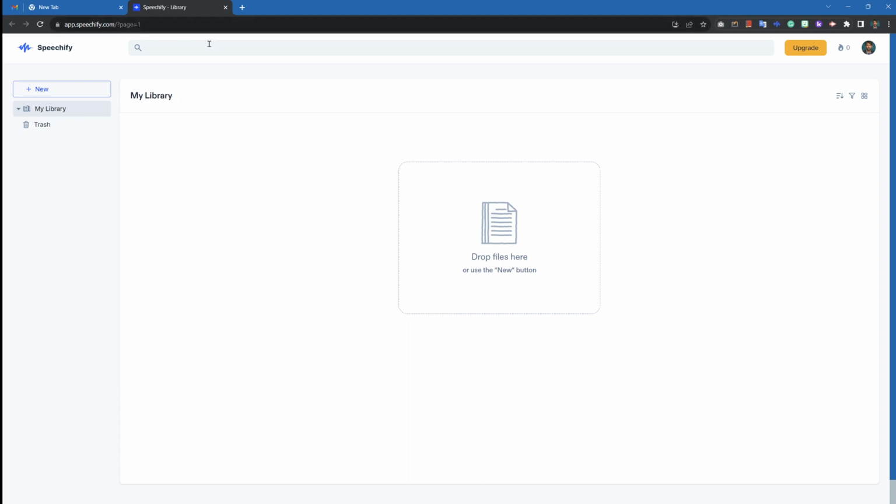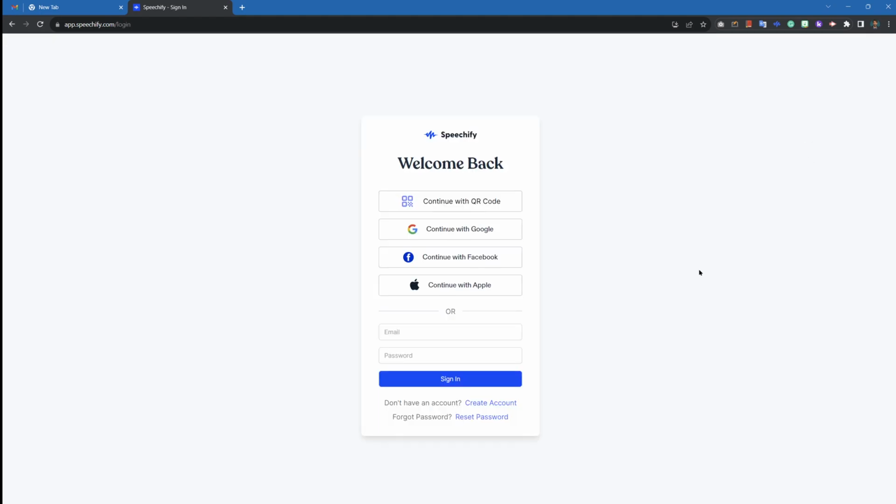It'll take you straight to this web page, which you can see is app.speechify.com. Once you're here, I am already signed into this. If for some reason you haven't used this before, you'll need to create an account, and you can do that very simply through a work or school account. In fact, I'll just show you the general process. This would be the screen you'd get to.